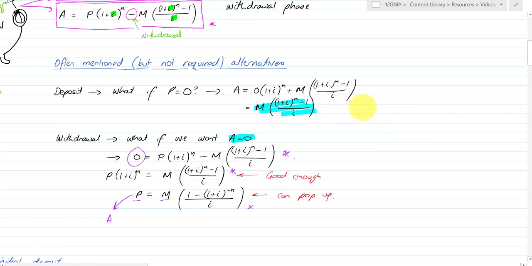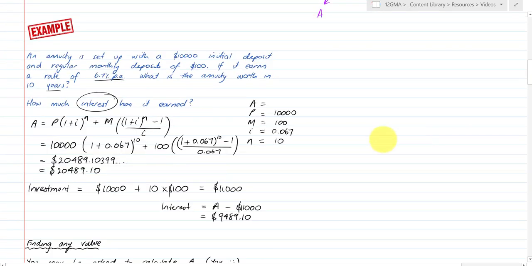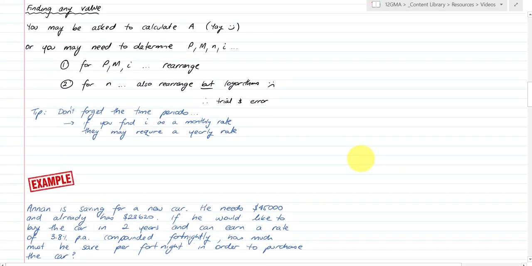But if we're dealing with this formula here or this formula here, it might be doable because I only appears twice, but it's still going to be quite hard. So I don't expect you to be asked about I. P and M are pretty easy, and we'll do some examples of those. N's also a bit of a problem.